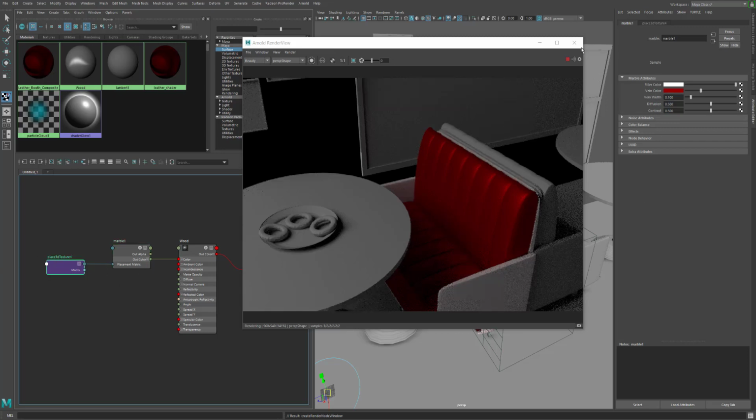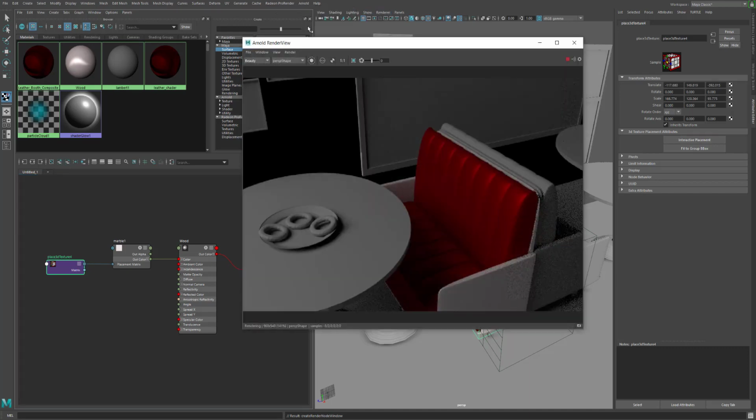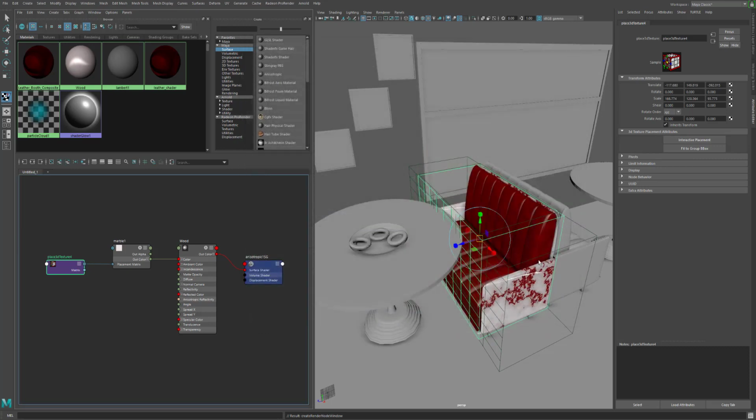Let's click on this guy. Let's close this. Let's fit. Okay, the marble's showing up like it's supposed to do. Let's see if it renders like it's supposed to. Okay, the marble is rendering. I don't know why you would want a marble booth. Like if you have this booth made of marble, that's a little overkill, realistically.